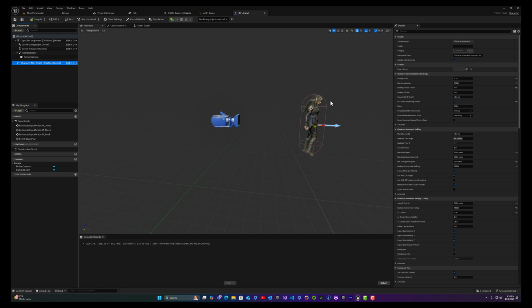And I'll remember that the maximum speed for the run animation that we're using was actually 375 and not 500. So under character movement walking, you can see the max walk speed by default is 500. But if we wanted that to be lined up perfectly, we would type 375 in this case.